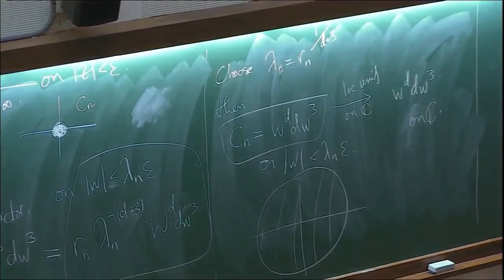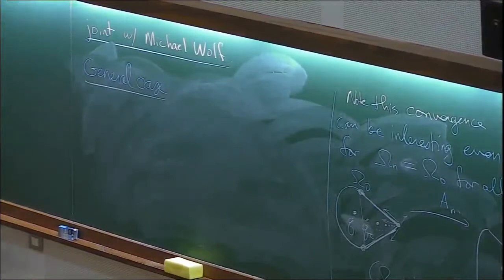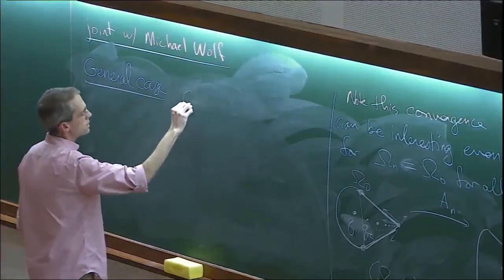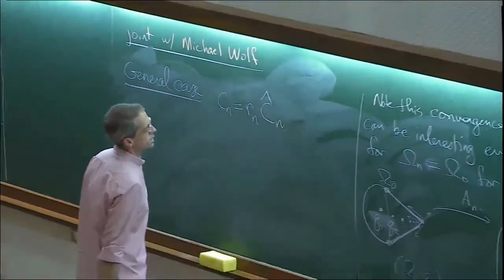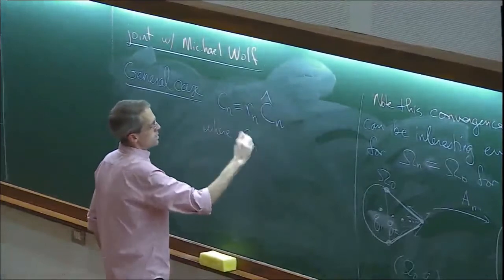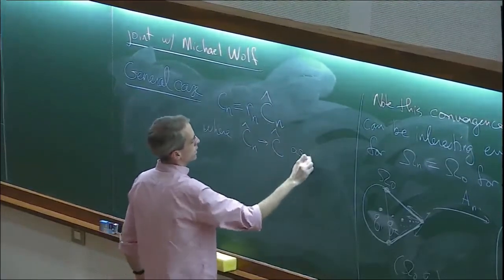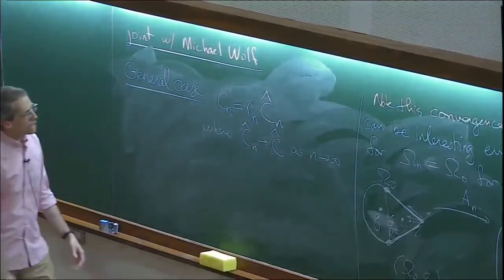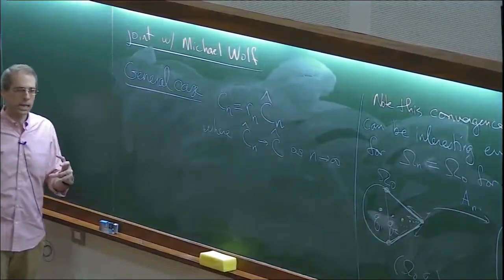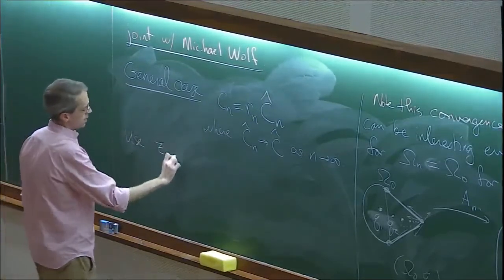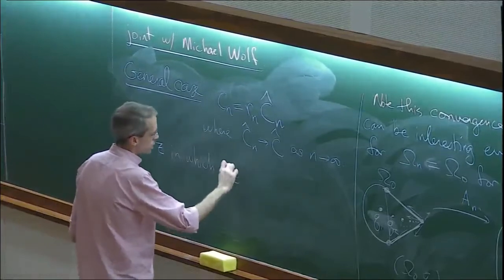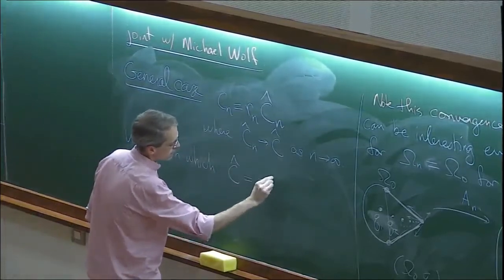All right, so all the same features are going to come up in the general case. It's just going to be a little harder to select the scale factors. Let me explain that now. So what can we say now? Well, of course, we can write Cn is a scale factor times something that converges. This is where Cn hat goes to C hat as n goes to infinity. And now we can, as before, use a coordinate z that's adapted to the projective limit C hat. So use z in which C hat is locally expressed as z to the d dz cubed.